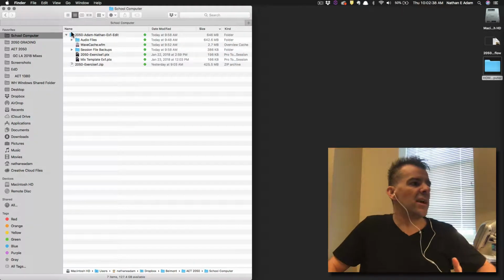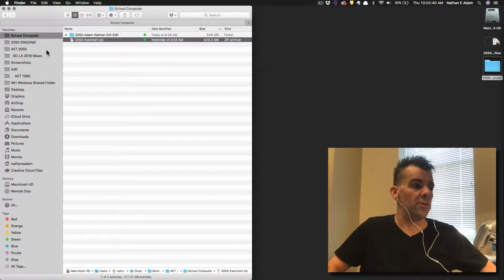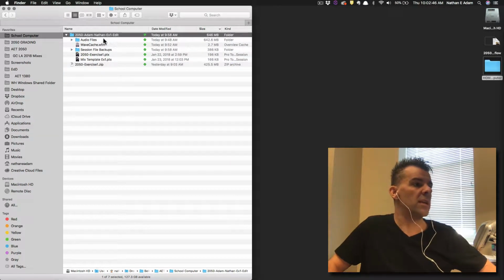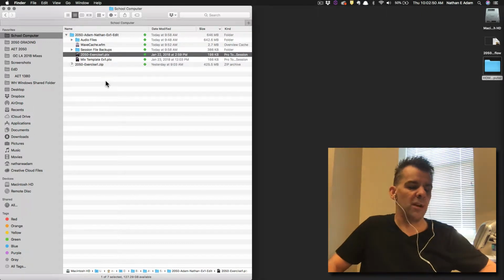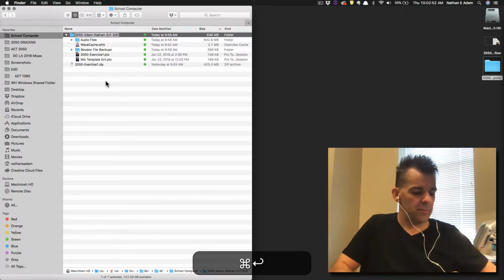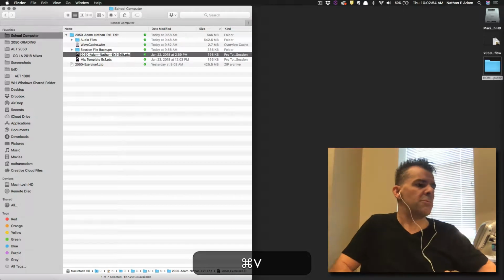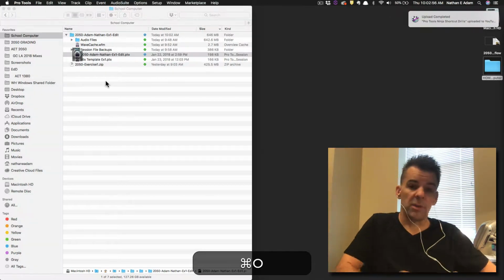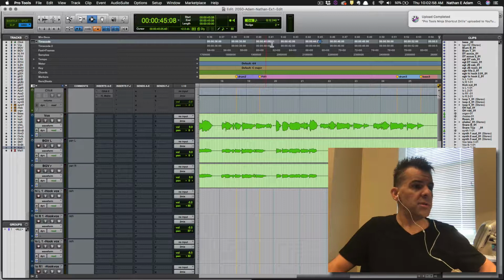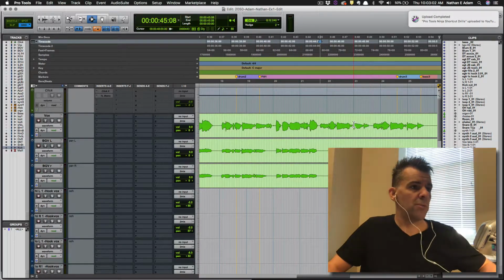So as you can see right here, I've already got exercise 1 downloaded. We downloaded exercise 1 zip in class, so you should have it. When you unzipped it, it gave us a folder that I've already renamed with my 2050 exercise 1. Now I haven't done any work on this project yet, so I'm just going to go ahead and rename this. And let's pretend we did some work on this here at school. I'm going to open it up. It'll launch in Pro Tools. And you can see, if you've used this before, nothing is done yet on this project.